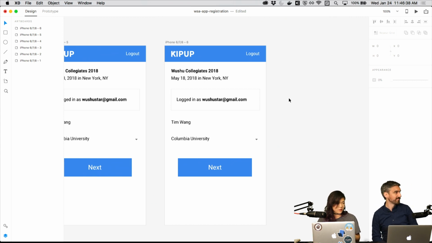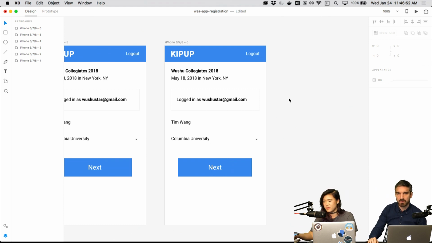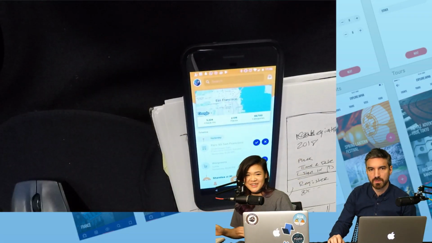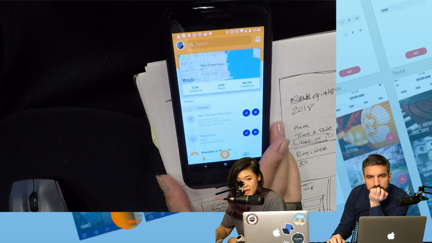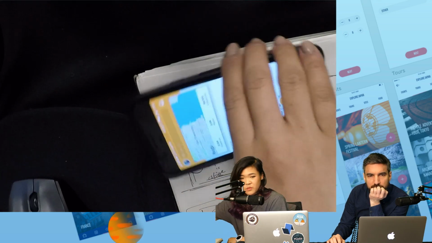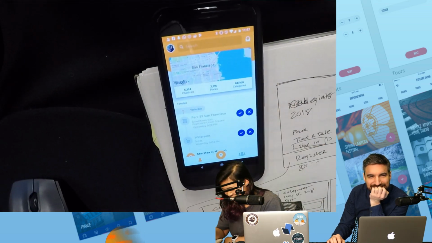An example of that I actually use all the time, oh, I have my phone with me, is something like Swarm. I use Swarm a lot. Swarm is like an extension of Foursquare, if people haven't seen it before. It's really small. I can hold it under here. Show it here. So it's called Swarm. Yeah, so this is Swarm, and I'll hold it the other way. Wait, this is straight up. Oh, yeah. Okay.